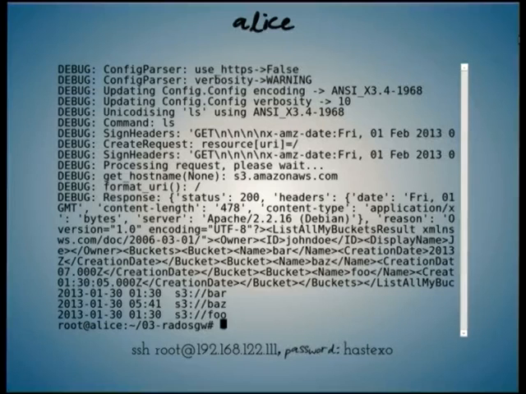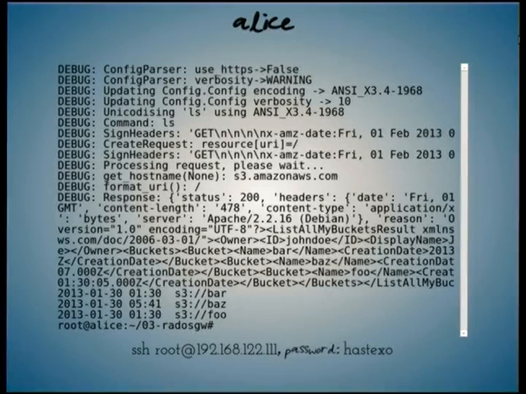In this case, we are connecting to something that actually pretends to be s3.amazonaws.com. We do so with some cute little DNS tricks, so no real trickery here. It's just that on Alice we have a BIND named that just hosts that zone, and then we go from there. And so we have 3 buckets here, and they are aptly named foo, bar, and baz.